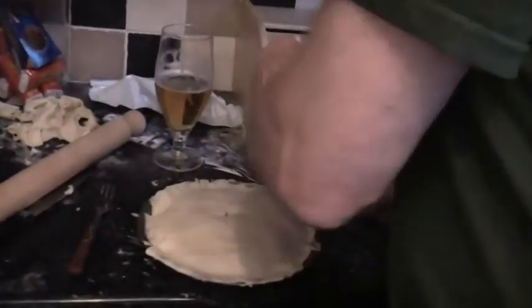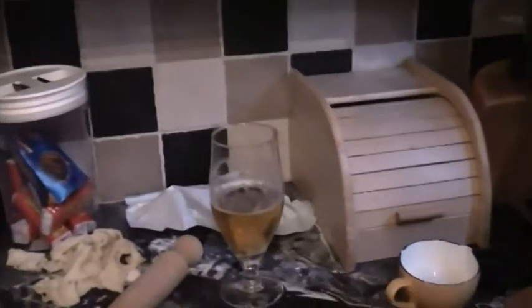We're going to put it in the oven in a minute. So I'm just going to have a drink. But first of all, you're going to put some milk on it, sprinkle it with some sugar, just to make the finishing touches. Really nice. We need some sugar. Where's the sugar gone? It's disappeared. So there you go. Don't worry about that.